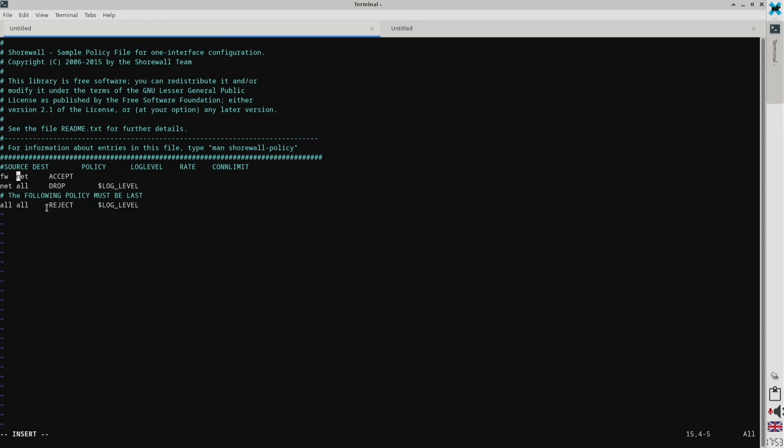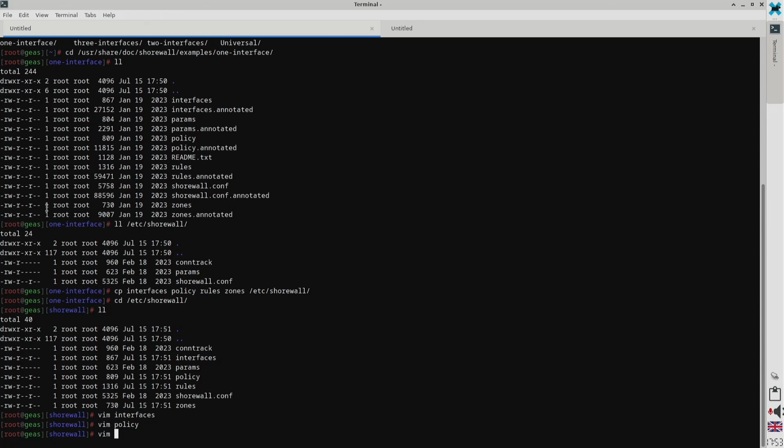So basically firewall to network. So our computer has access to everything, like for the network accept, and all the requests from the network to everything drop. Yeah, that's what we want. That's cool. And all reject and log. Okay, cool. So this is done.